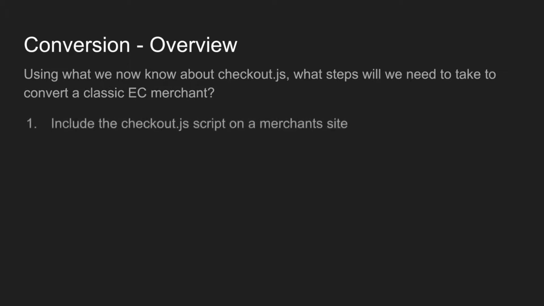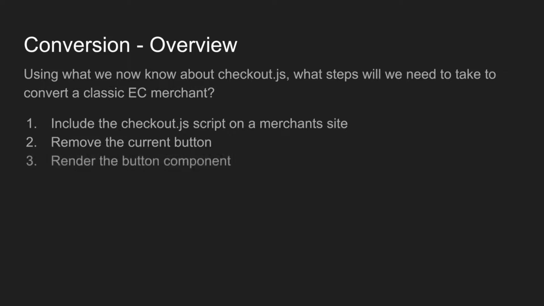Well, first off, we need to figure out a way to get the Checkout.js script onto the merchant site. Since they currently don't have it, we can use JavaScript to pull that off. Secondly, we'll want to remove the current button. Since we have to render a new button, we need to remove the old one. Then we need to render the button component, which is the new Checkout.js version 4 button.